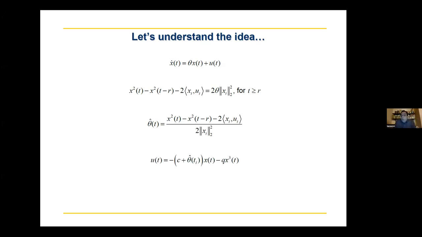You can use such an estimate in an event-triggered fashion or a sampled-data fashion. And you can even use a certainty equivalence controller and obtain such a controller, as you can see, for this simple system. The closed loop system is going to imitate, to follow the trajectory of the nominal controller. And by nominal controller, I mean the controller which uses the exact value of the parameter theta. So this is a very big improvement in adaptive control.